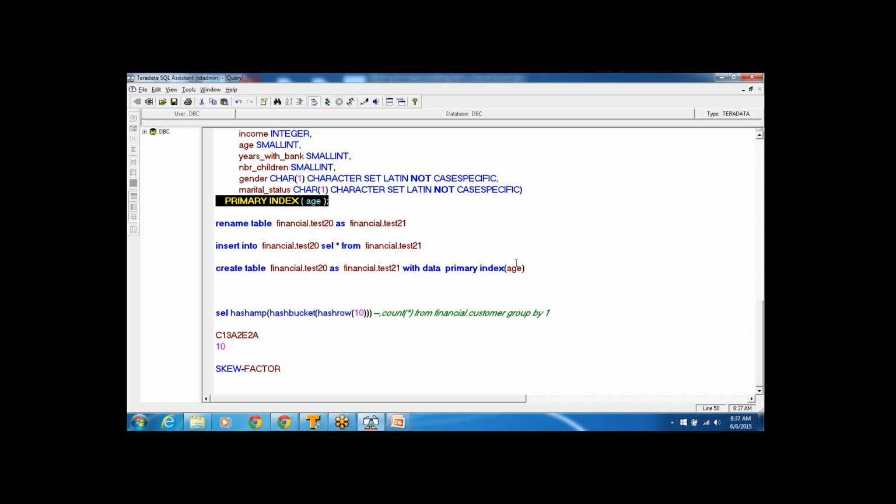Whatever the most unique column in the table is, select that particular column as the primary indexed column, so that it will not lead to a skew factor.